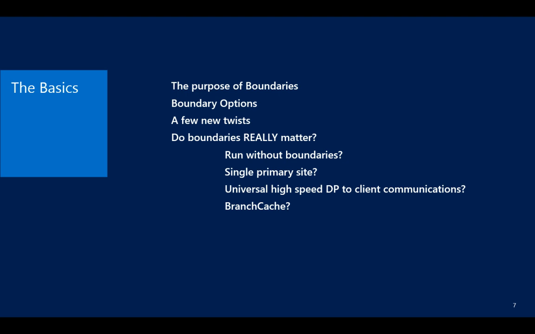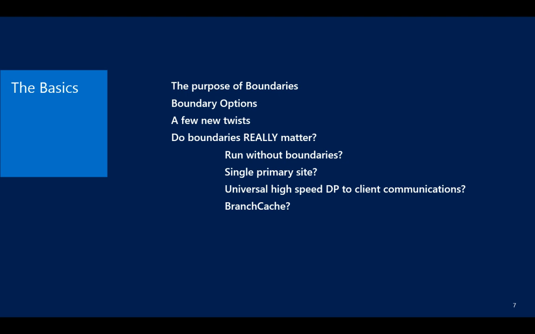So again, the recommendation is one boundary group or one set of boundary groups for client assignment, another set of boundary groups for content lookup. The reason being, with client assignment, it's not supported to overlap boundaries. If you're in a single primary, no big deal. Just create the one boundary group and put the boundaries in and go for it. If you're in a hierarchy, then you'll need a boundary group for each primary site for associating boundaries for client assignment, and off we go. Then you have a separate set for content lookup, and that allows you to carve up the network, specify where DPs are, and all of that, even for a primary site or across a hierarchy.